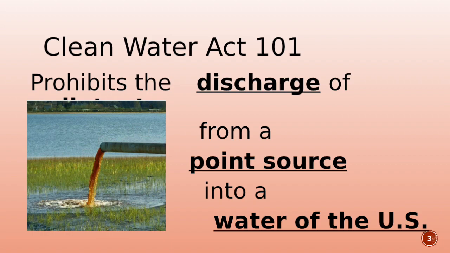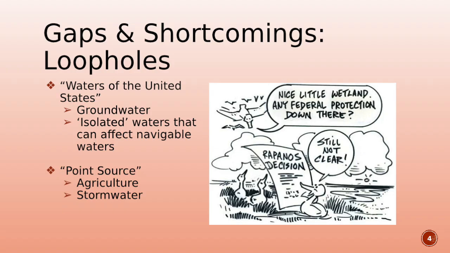That might be something that's familiar if you read environmental news, and it basically has to do with the authority of the federal government to regulate. So it has to be a significant enough waterway that it merits federal government intervention. And that's really the first shortcoming, the first loophole, that idea of waters of the United States. That term, as I said, ties back to the power of the federal government. The Supreme Court in the 2006 decision in the Rapanos case created a whole mess, and that cartoon is kind of a witty little reminder of it.